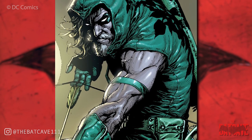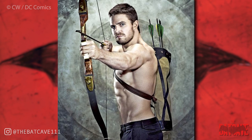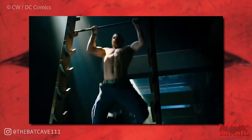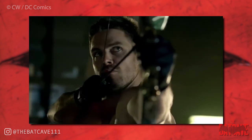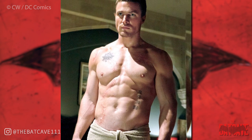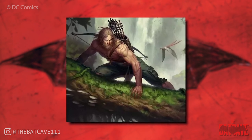Looking into the training for this character is very different to others. We are fortunate enough with Green Arrow to have essentially a real-life version of the character in Stephen Amell. He played the character for eight years and followed a training routine very similar to what the real-life Oliver Queen would have done. The only difference is that Stephen trained to physically look like Oliver Queen and move in a similar manner, but he wouldn't have practiced archery or martial arts in the same way. We'll begin by looking at how Amell got into shape, then introduce martial arts and archery to make it more practical to the comic book version of the character.